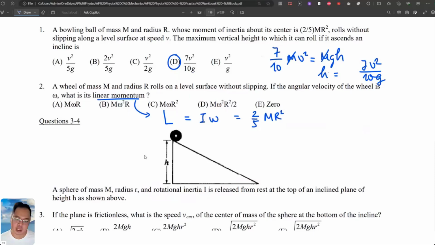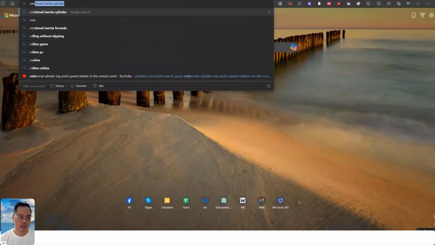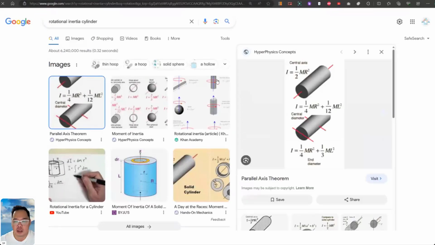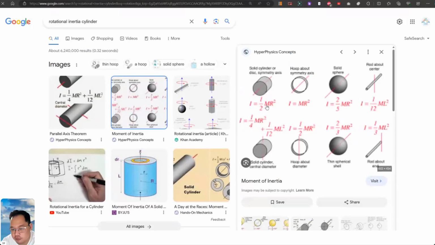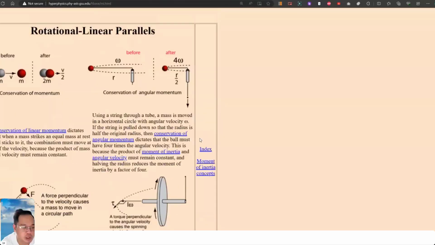Or you have to memorize this one. Again, I will send you the three formulas for three things yesterday. Try memorizing those three formulas for moment of inertia I of the three types of object. Sphere, cylinder: the cylinder is 1/2 mr squared, the sphere is 2/5. Other shapes could be 1/4 or 1/12, depending on the axis of rotation.